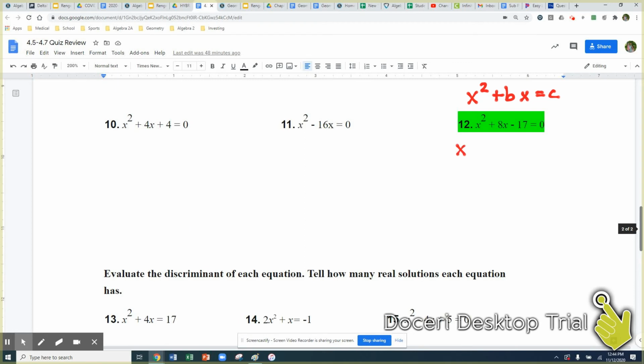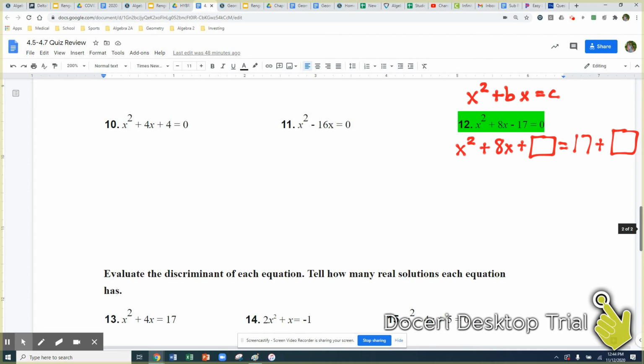So we're going to go x squared plus 8x plus something. Here's where I'm going to complete it so I can factor. It's going to equal 17 plus something. So completing the square, what it does is you're going to make your own trinomial that does factor. So right now I have an x squared plus 8x plus something, which I'm going to need to find, to make it factor, equals 17 plus something.